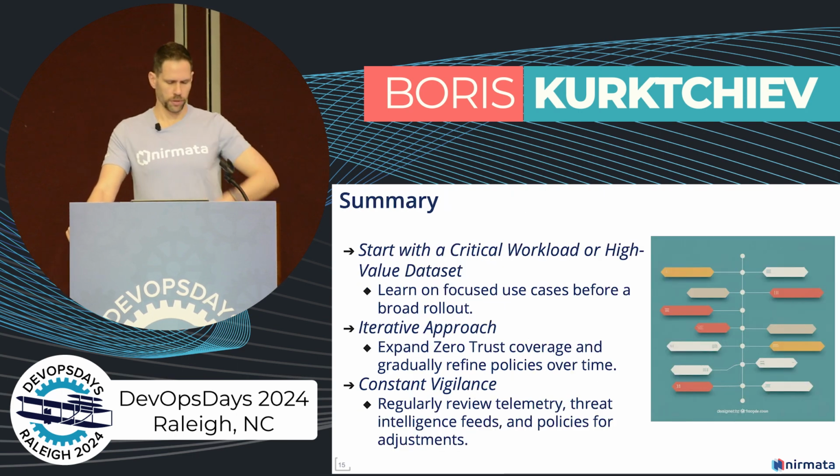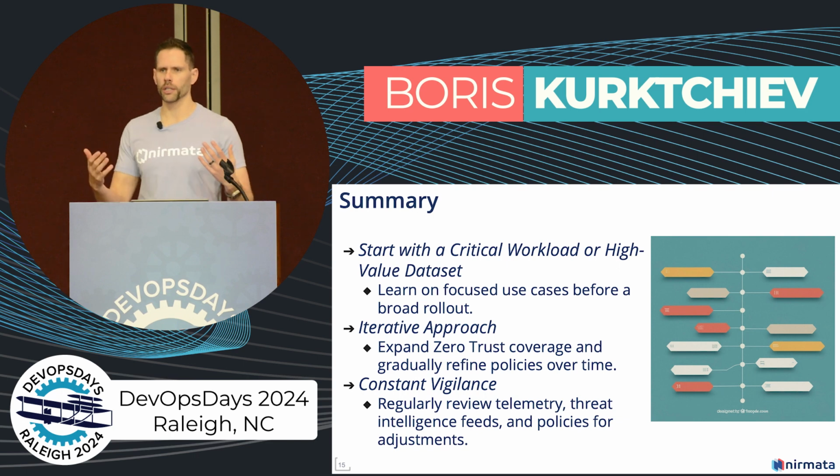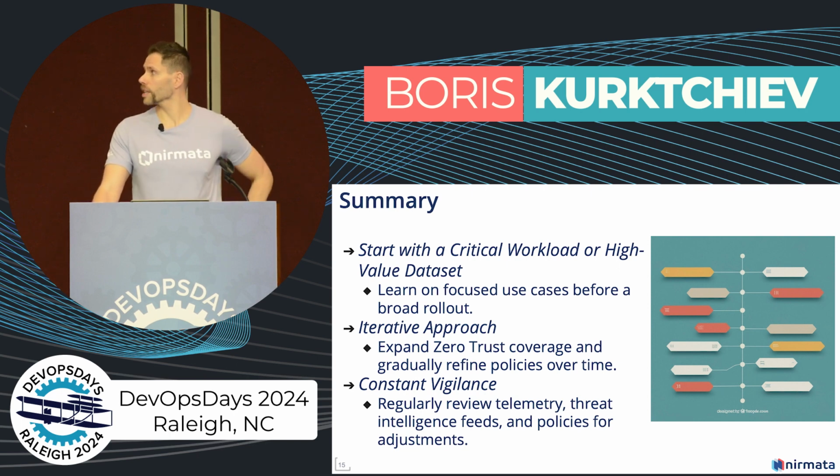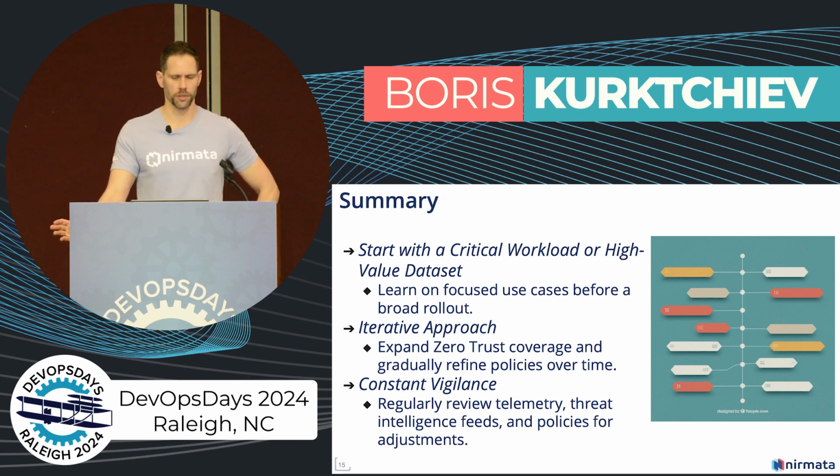All right, I'm good on time. So in summary, how should you start? This might be a little controversial, but standing up Bookinfo or a guestbook is not a test of service mesh. You need to actually have stakeholders, and in order to do that, you need to start with a high value target, a high value workload. That is the only way you're going to make your company, stakeholders, whoever it is, care. Showing Bookinfo running in service mesh is great for five seconds of flashy lights, not very useful when you scale it to a complex architecture, right?